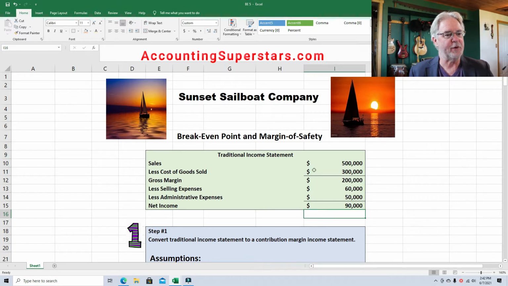So what we have here is a traditional income statement, an income statement that you've learned back in Principles of Accounting 1, and it's the most popular form of income statement. If you see income statements in financial reports, chances are really good this is what you'll see. The only problem with these traditional income statements is that they're not very good in figuring out how the company's doing. Surprisingly, you think that they could do a little better than this, but it's the way it is.